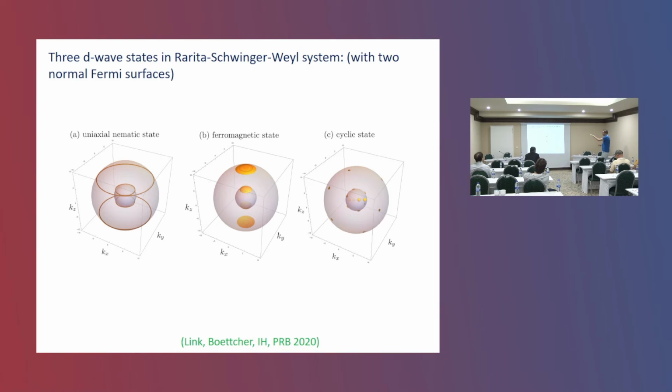So if I go back to this particular example that I was talking about, for example, that would look like this, right? In this state that doesn't break time reversal, we would end up with some lines of points, which is a common situation. Right? But in the time reversal broken states, there were actually two different states with different symmetries. We would end up with these surfaces.